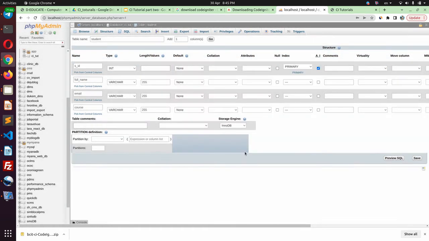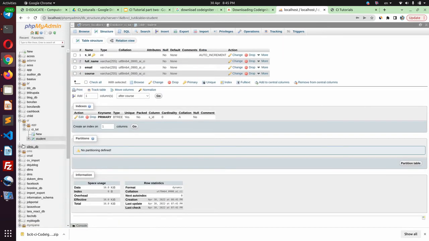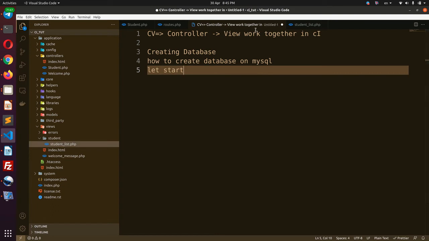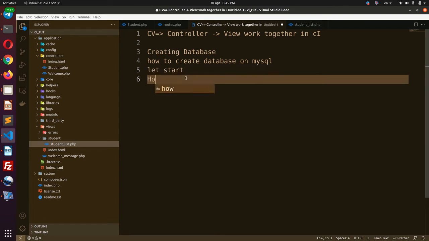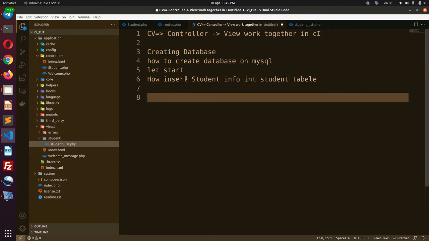Auto increment, save and go. So I created the student table, then how to insert student info into the student table. Let's follow me.